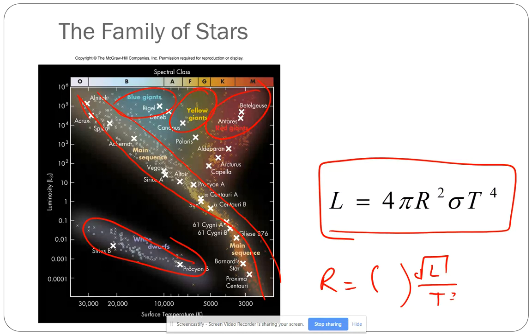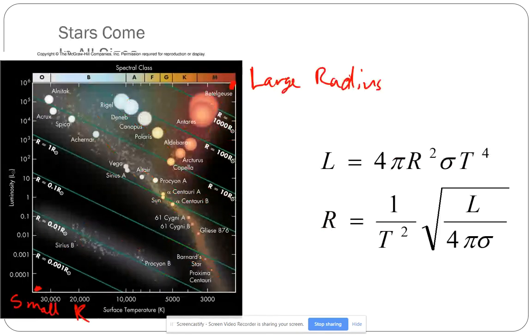How do we know they're giants? Because of this luminosity relationship that says that the radius can be solved as a function of luminosity and temperature. That's a temperature squared there. For some reason, the 2 got demolished. So you can make a graph where these green lines show you the sizes of the stars. So small stars down here, large stars up there.